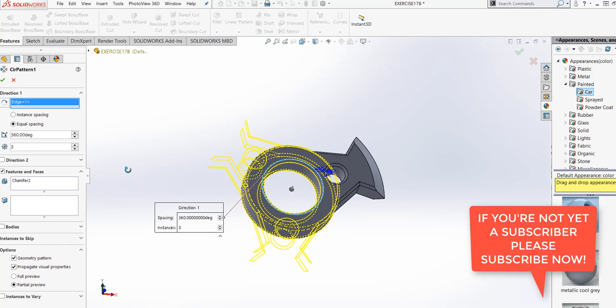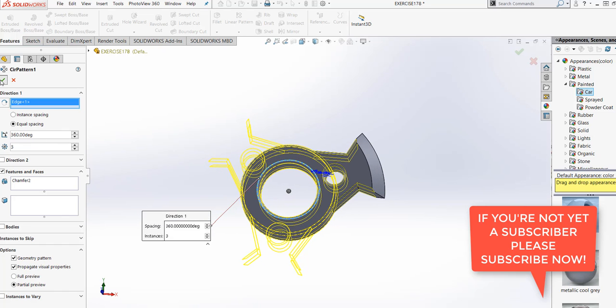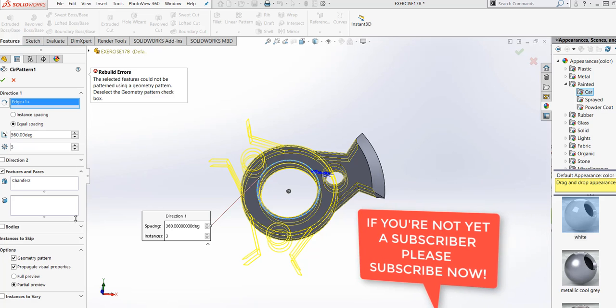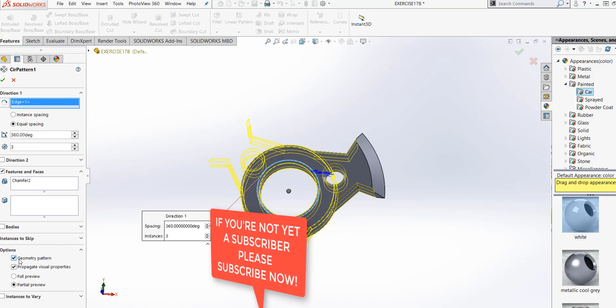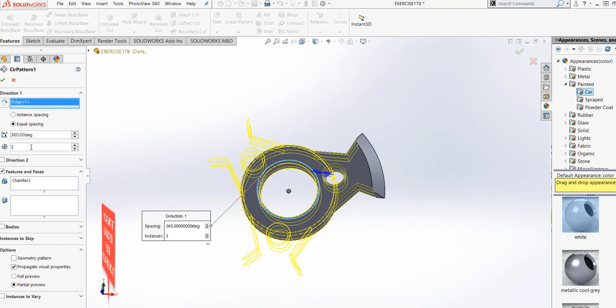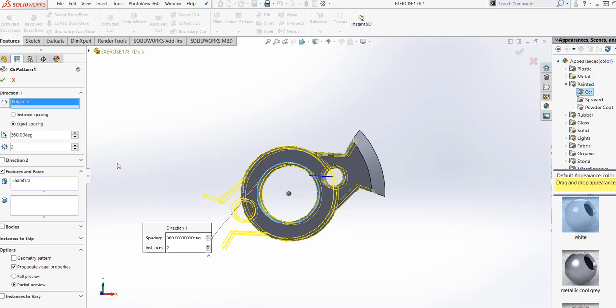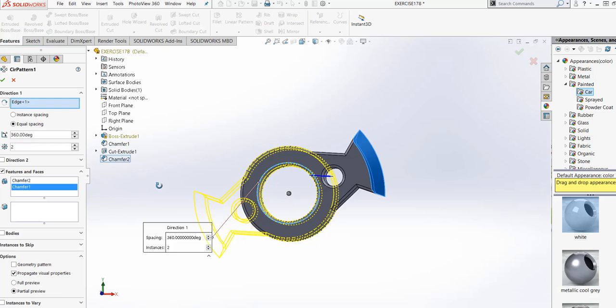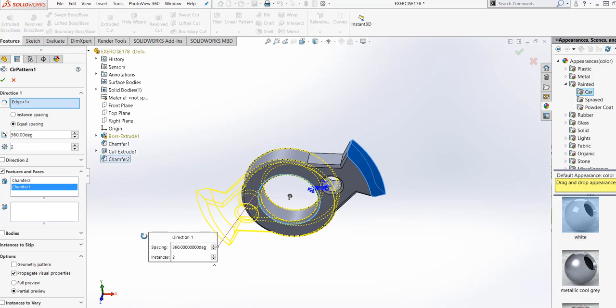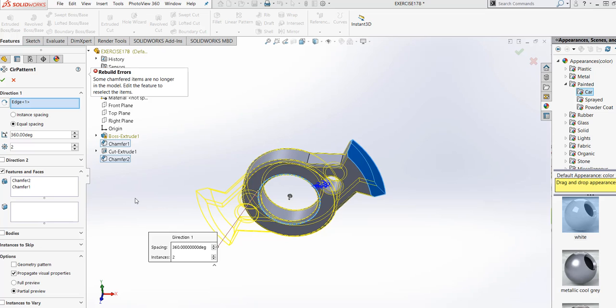Let's try that one. Oh, no, it will be that. So let's do it as 2. As the pattern, plus the fillet. Or the body.